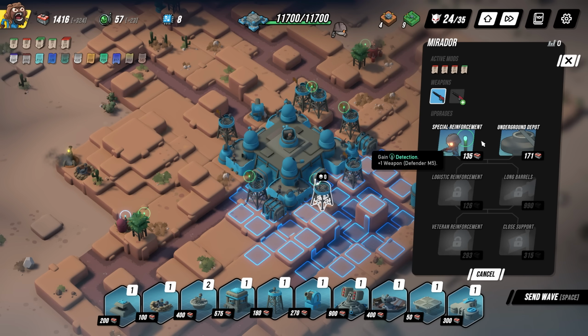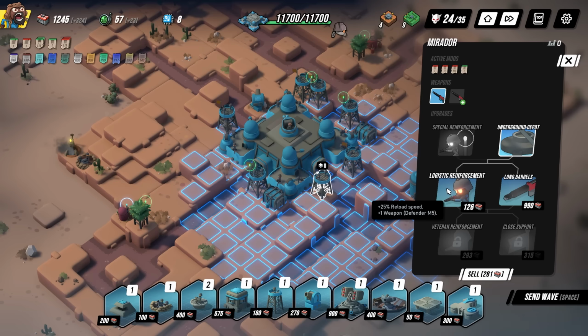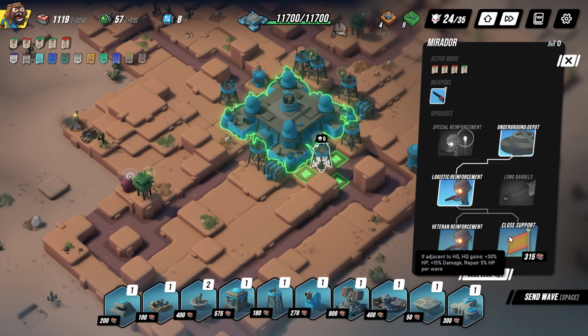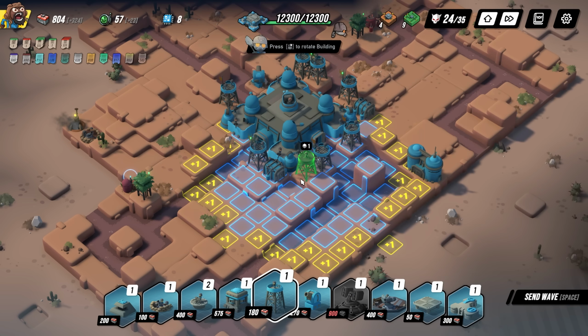So because this is on height 0, we will go for the underground depot to get the +2 range. Then we're going to go for the logistics reinforcement for the extra DPS. And then we'll go for close support so that the HQ gains 30% HP and 15% more damage. Boom. And we're going to do that again and again.